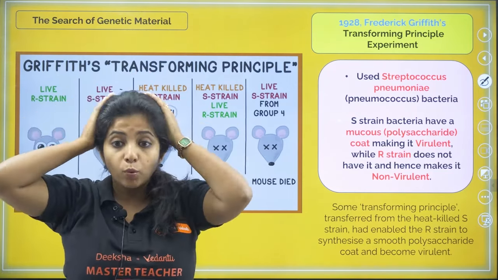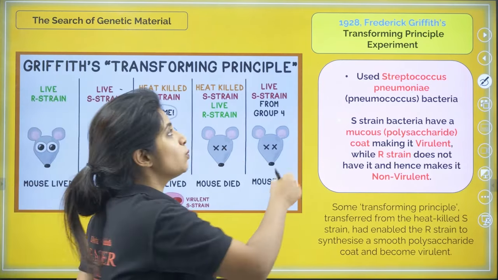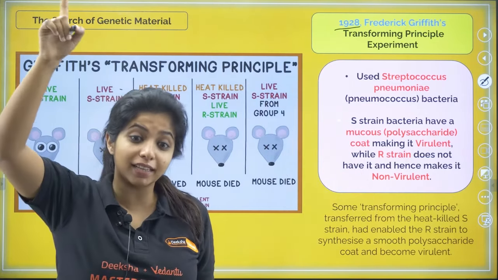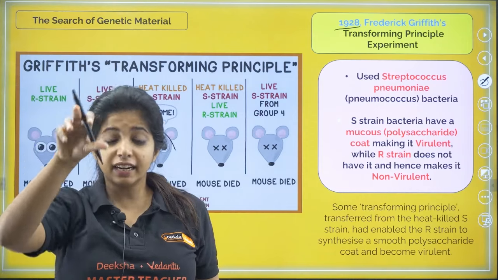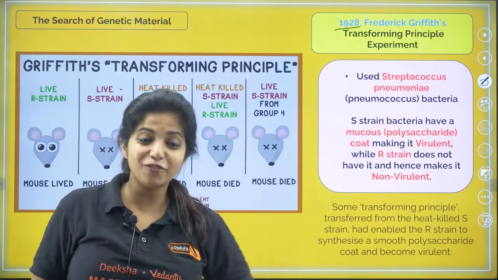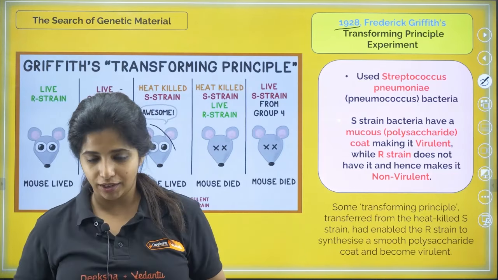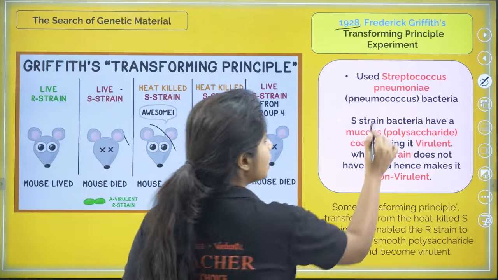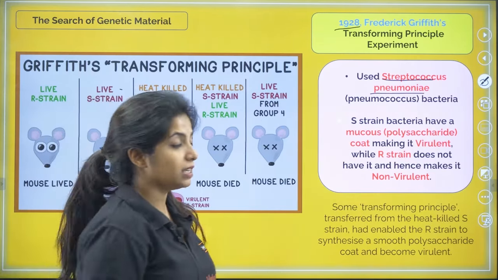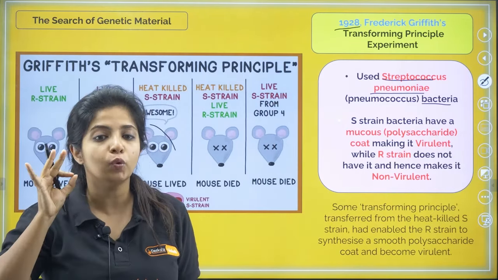And one such experiment was done by the very famous Frederick Griffith, in the year 1928. Remember, in 1953, James Watson and Francis Crick came up with the structure of DNA. Way before that, some people were in a quest to find what the genetic material out there is. He did an experiment using a bacteria, Streptococcus pneumoniae, which causes pneumonia in organisms.